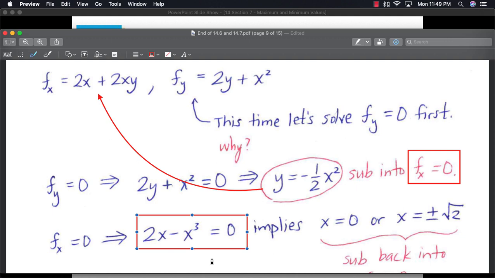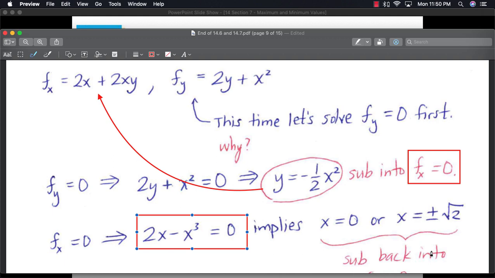So sometimes you can solve for equations straight up like I did in the first example. Sometimes it takes a little more work. In this case, I had to toggle back and forth between these two different equations to get what I wanted. And again, use your intuition, use your algebra skills, and experiment. Don't be shy to do strange and wondrous things to make sure that you get to the result you need. Because notice here, once I got to here, I now have a very easy algebraic equation, which, solving for this, you end up getting either x is 0 or x is plus or minus radical 2.